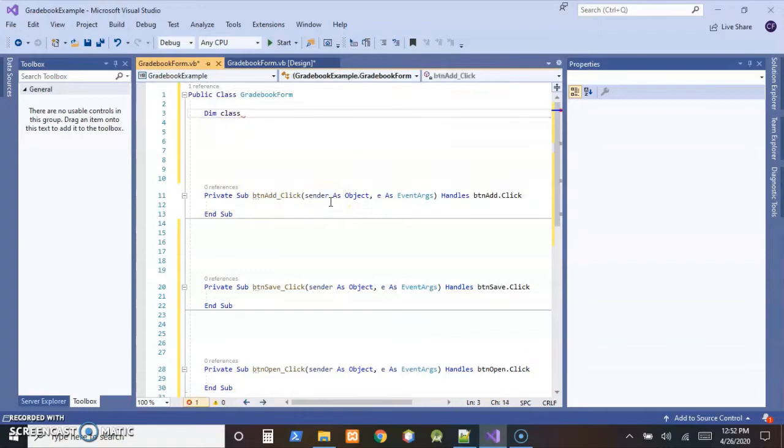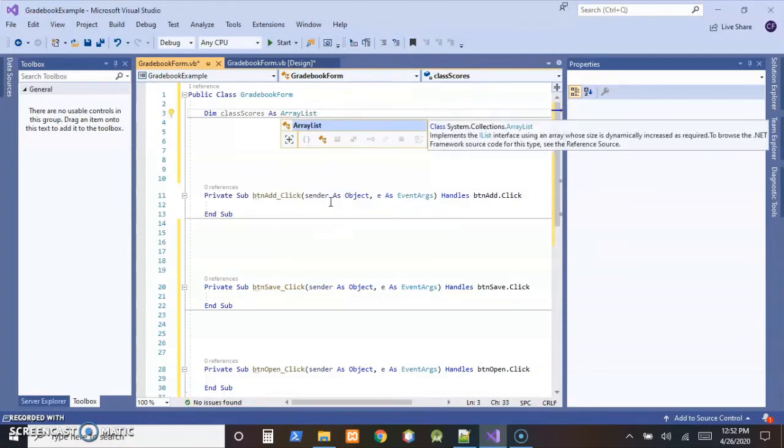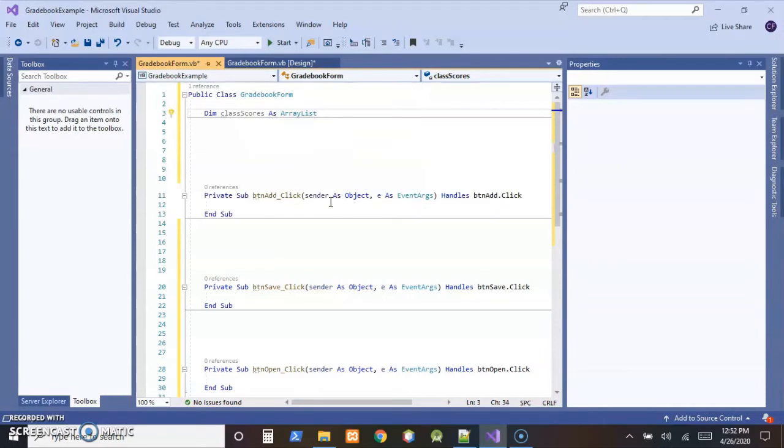So picking something for global scope, whoops, I meant to do camel case there. I'm going to create a list called class scores. And there's lots of types of lists we can use. A good basic one that's fairly efficient and easy to work with is going to be an array list.